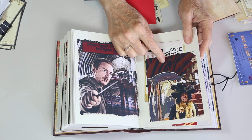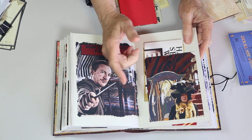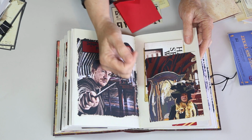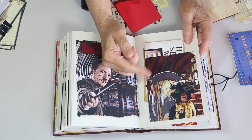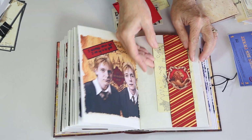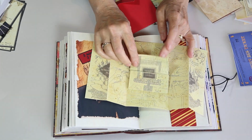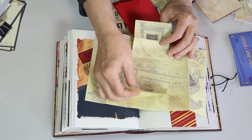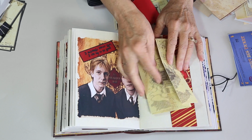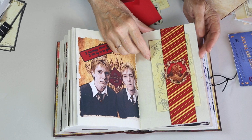So this was just a castle scene collaged with the cabinet from Universal Studios, and then this was somebody at a party dressed like Snape, and then I just posterized it all together. This is a mini Marauders Map. I purchased the big one that comes from the studio, but good Lord, it's almost as thick as the book and would never fit in anything. But this little mini one comes from Muggle Magic, and it's just more representational than anything.